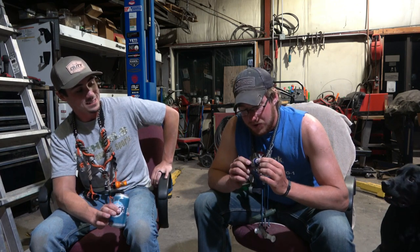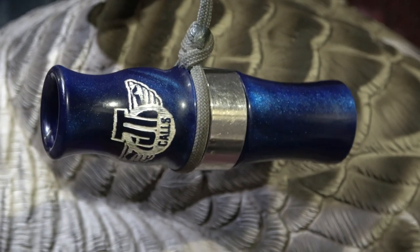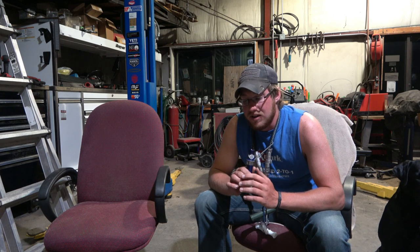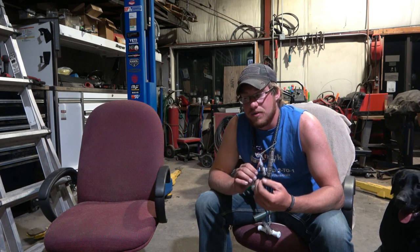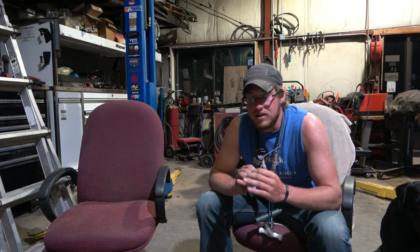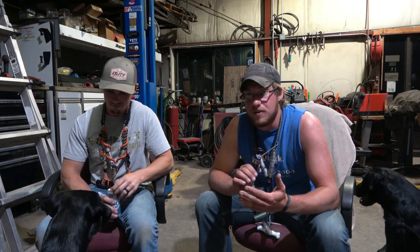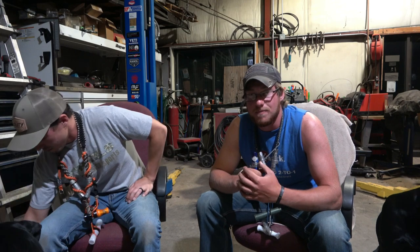Alright guys, we've got the Short Fuse, made by JT — acrylic goose call, short reed. One thing I really like about the call: real easy to blow, you can go back and forth between notes really fast. The only thing I don't like — personally I like a dark, goosey sound, and I asked JT to customize my call to the deepest it could possibly get, and he did a pretty good job, but some of the goose calls I've heard in the past get a lot deeper. Nonetheless, it's a pretty deep call — not bad.